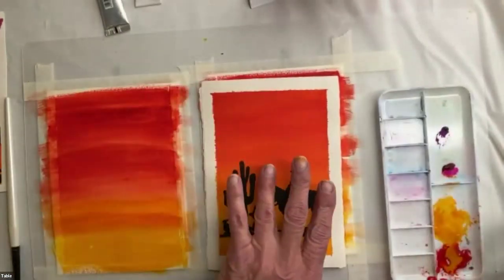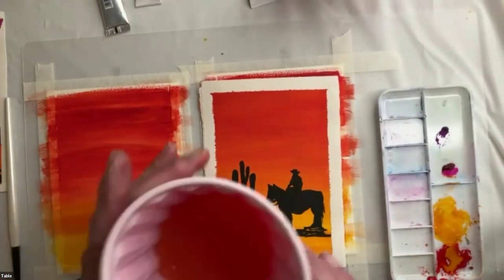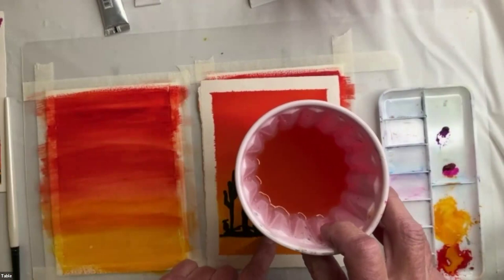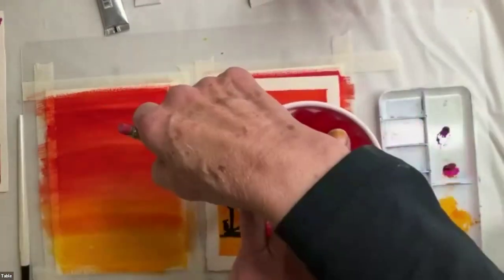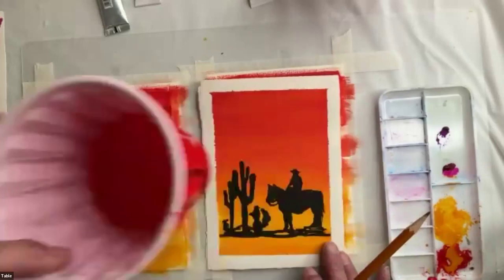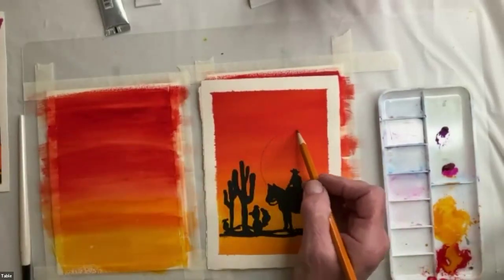If you want the cowboy to be in front of the moon, then what I would do is just put the cup kind of over him, and then I'm going to do it like this. Take my pencil and just fill around like that. This is an eclipse moon, okay?